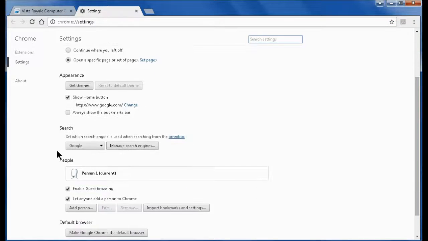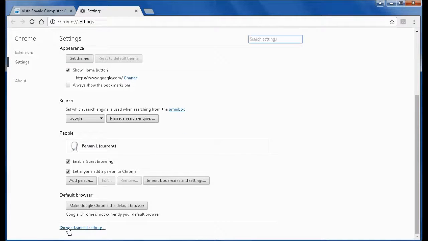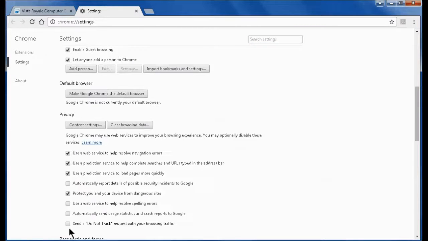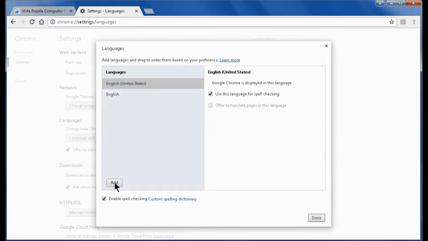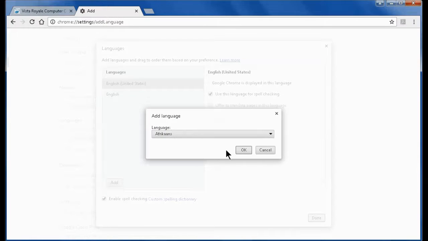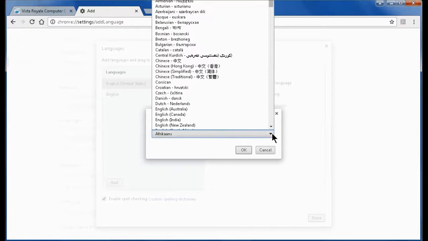We went to Settings, and we're going to show Advanced Settings and go down 4 more. You have Change Now, box, and a check. Kind of need to know what that looks like when you're working in foreign languages. We're going to add a language. We're going to add German.